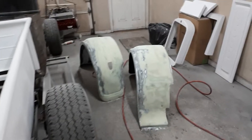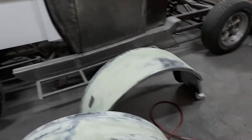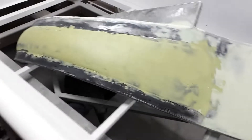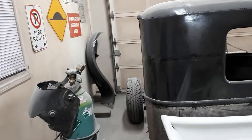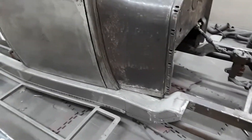I've got two of the fenders with the first round of body work done on them. They're ready for the high build primer. I have the third front one just about ready and one more over there to go. I'm hoping to get that done this weekend, get them all in primer, and then I'm gonna piece the box back together and pull the running boards and the splash aprons and get those ready to go.